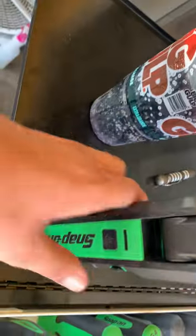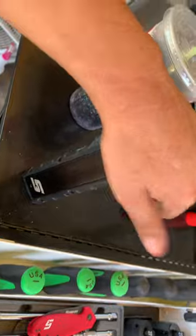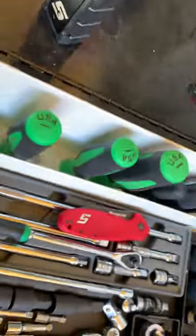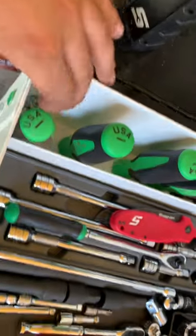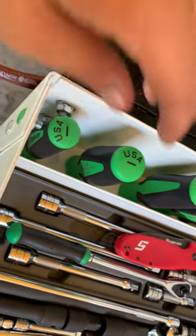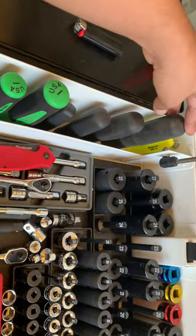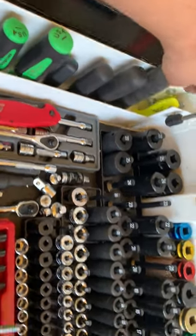Got this tray, Snap-on E-carb. I like it, looks good. I want to get another. I got some Snap-on flatheads down here. Pittsburgh Pry Bars, got new ones coming. Dominator one.